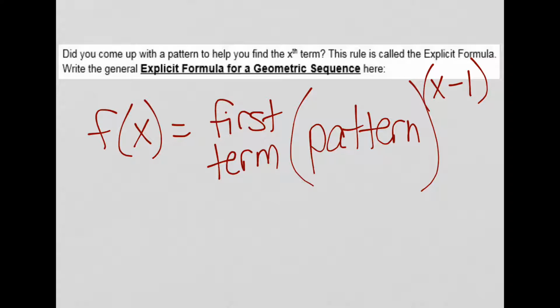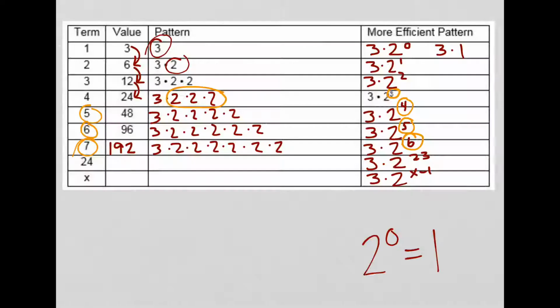And your exponent has x minus 1 in it because we didn't multiply by 2 every time after the first time. That's when we started multiplying by 2. So we subtract off 1 to show that, oh, that very first time, right, in this table, there was no multiplying by 2 in this row. We only started on this row.